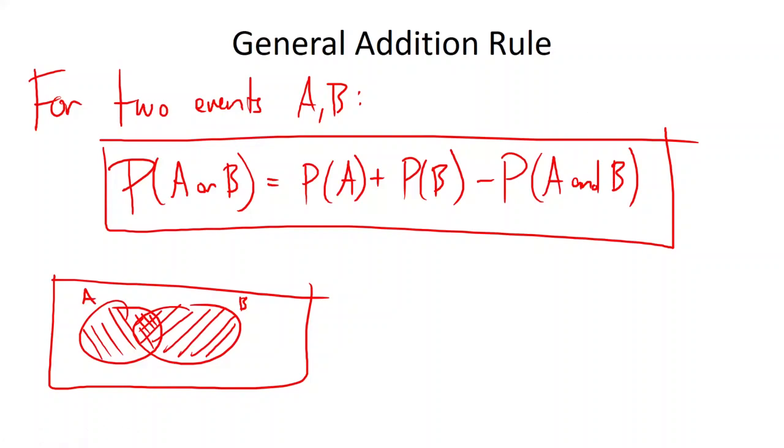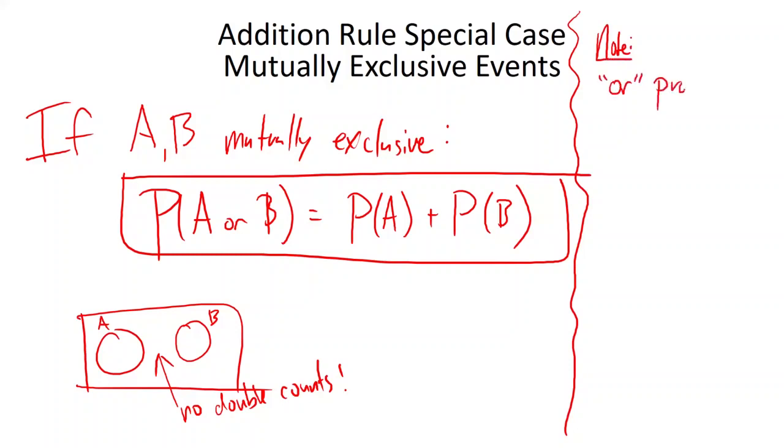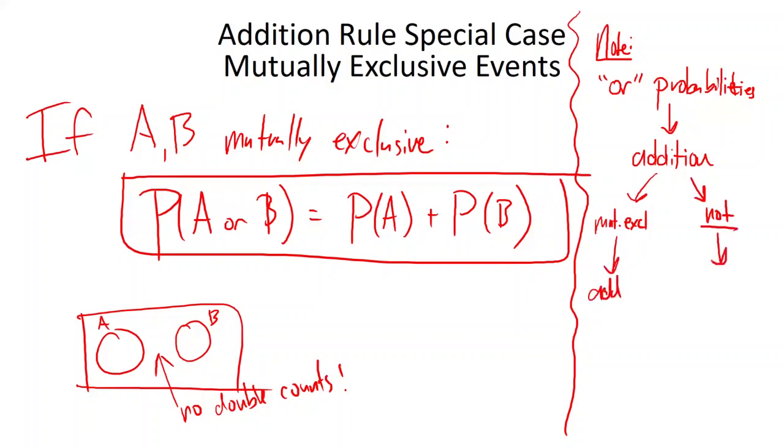All right. So in general, another thing to notice here, I'm going to put this off to the side actually, is that we're calculating OR probabilities. If you're calculating OR probabilities, those are always going to involve addition, because in an OR probability you're including more people. You're making it more broad. So they're always going to include addition, but you just need to decide whether the two events are mutually exclusive or not. Because if they're mutually exclusive, it's just straight addition. But if they're not, then you have to subtract the overlap out.